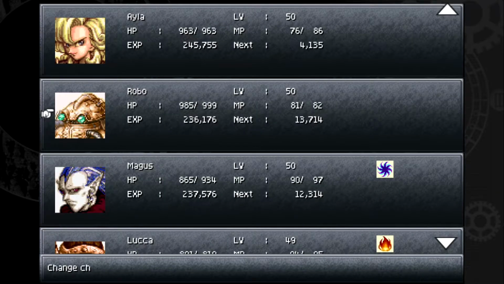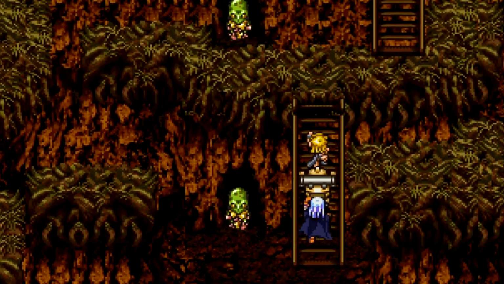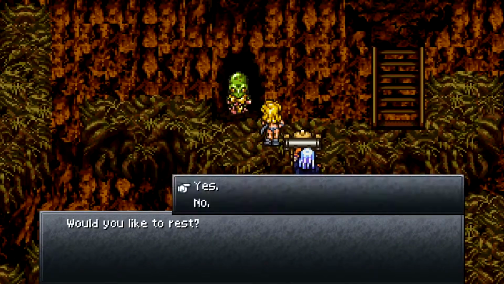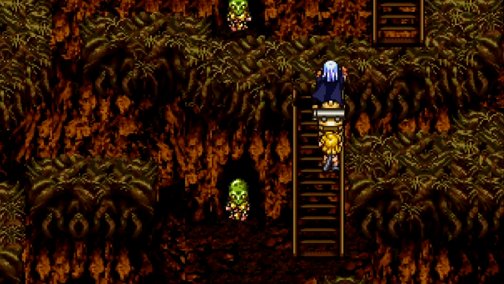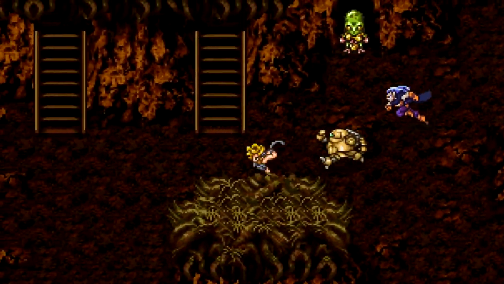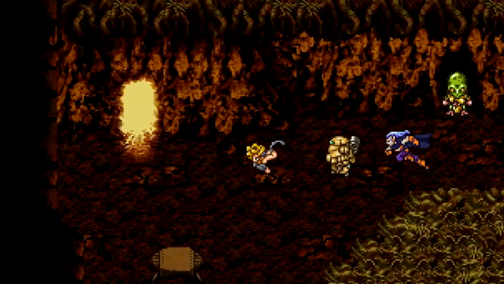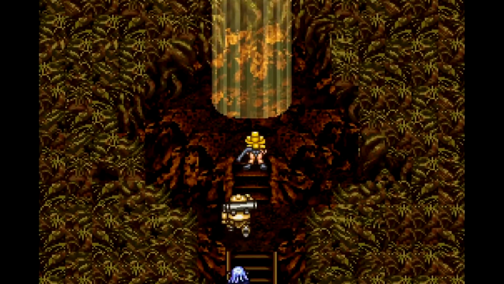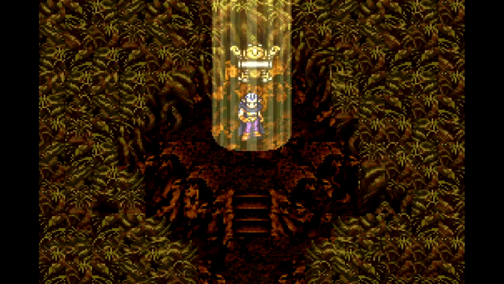So that sounds like a weapon for Robo. It's actually a more powerful weapon than the Teraton arm. That's not bad. Let's go ahead and rest. Now that we've done that, we need to go talk to the guy who was building the bridge, which I think is in 600 AD. So we need to go back to 600 AD. This has been one back and forth over and over and over again.